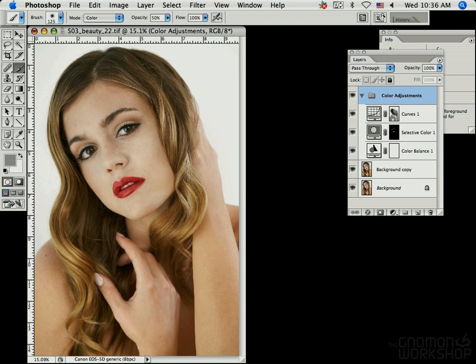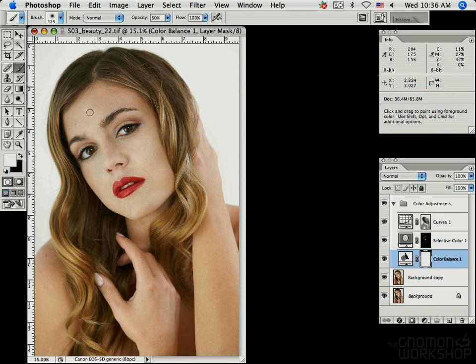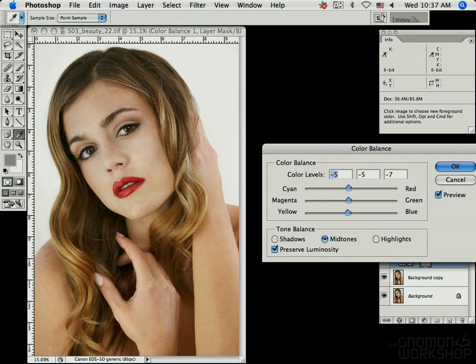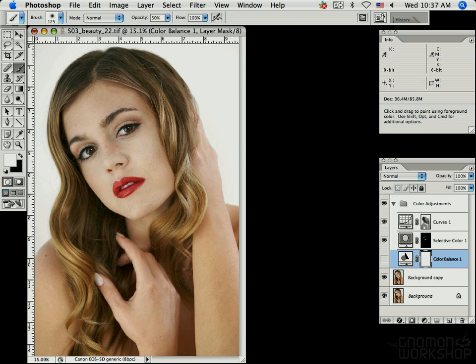You can group them together and have all of your color adjustments in one folder. That way you can organize them and keep them together. When you start working, sometimes you can have lots and lots of layers build up. If you keep your color adjustments in a group, it's easier to find them and get back to them. Sometimes you need to tweak them a little bit, especially as you have been working on the image for a while. Your eyesight can get warmed up to the image and you can decide that you want to change the color even more. It's easy to have them all grouped together and find them that way.